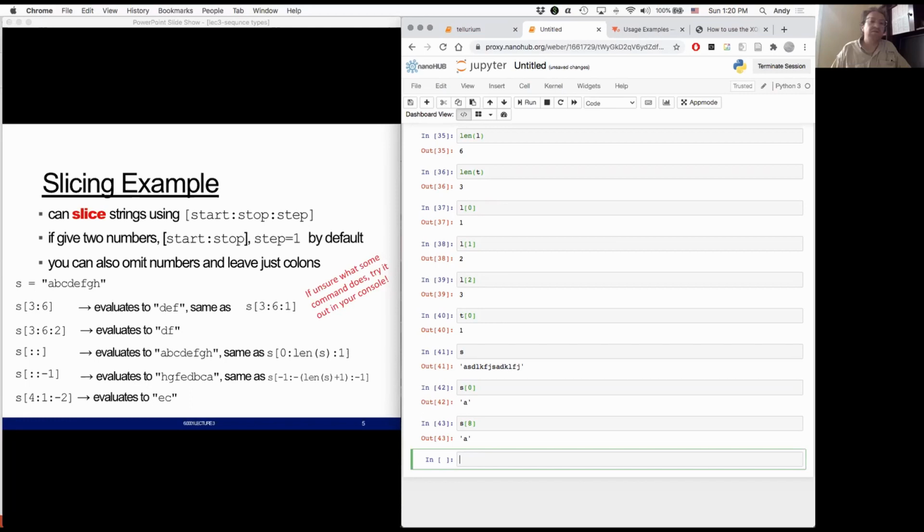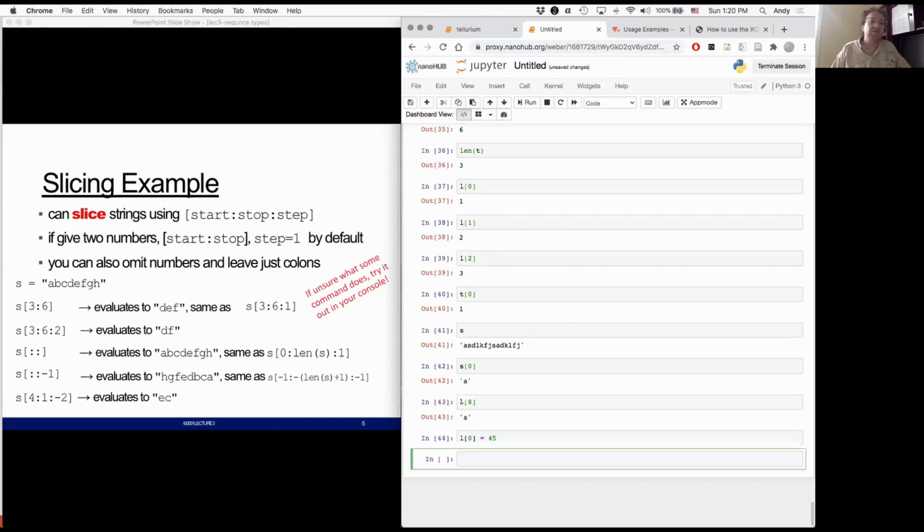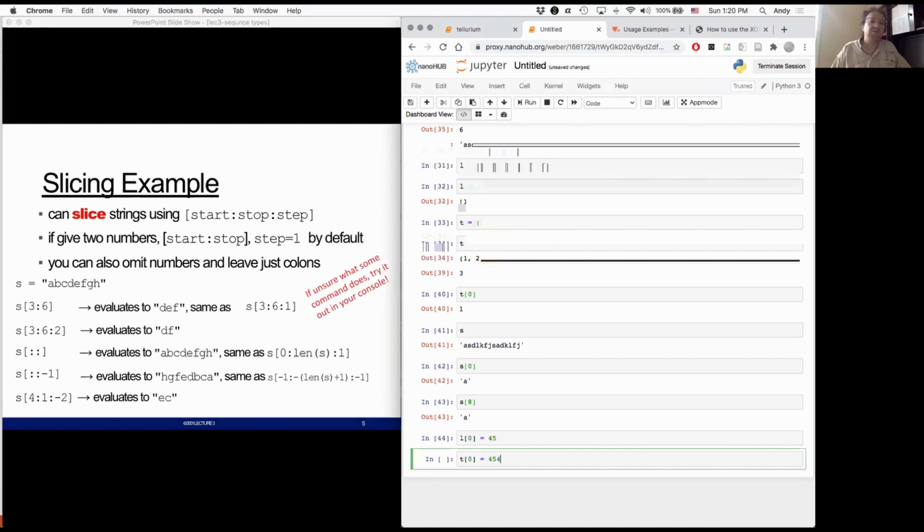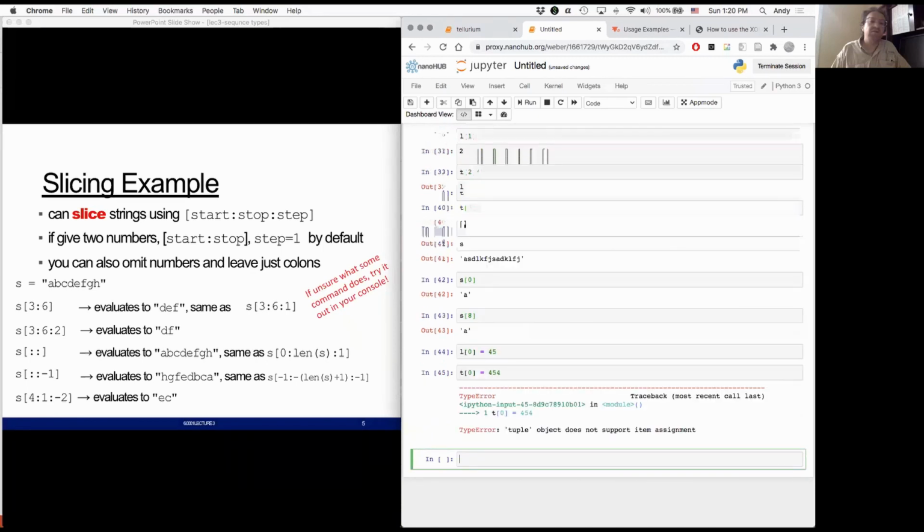Okay. We can set values in a list. So you can do L0 equals 5. But a tuple and a string, remember, they're immutable. So if we try to do T, nope, can't do that. Tuple does not support assignment.